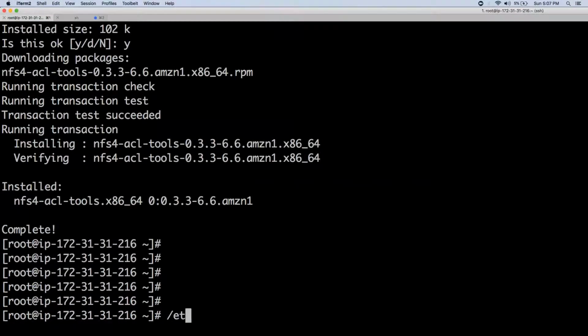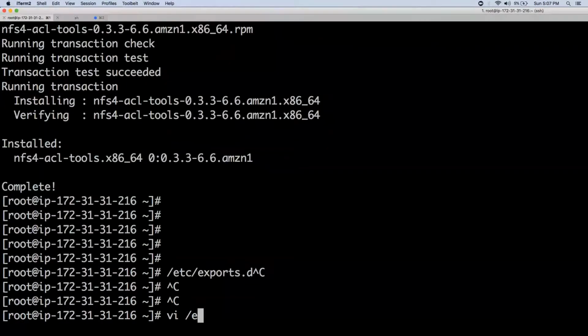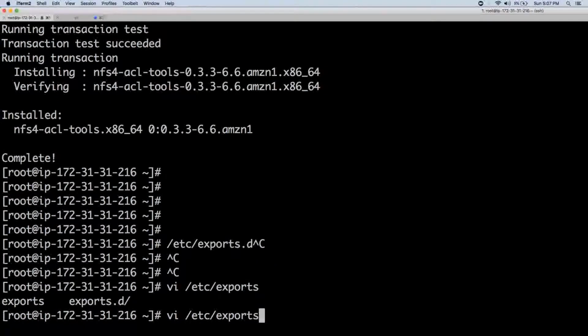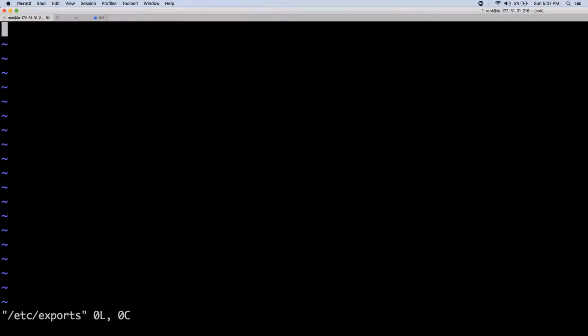There will be a file called /etc/exports. This file is the main configuration of NFS where you define the mount points. So this server is an NFS server where you are making a remote file system which can be mounted on different servers. Getting the point?